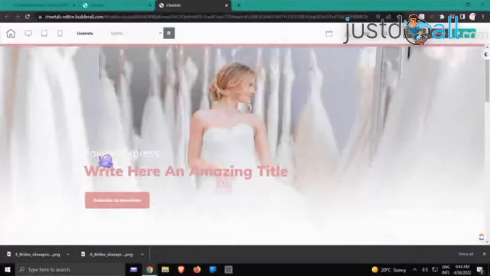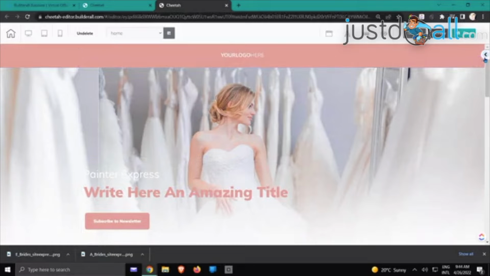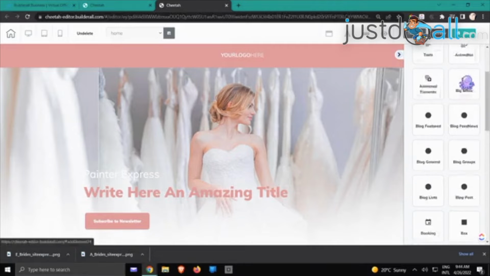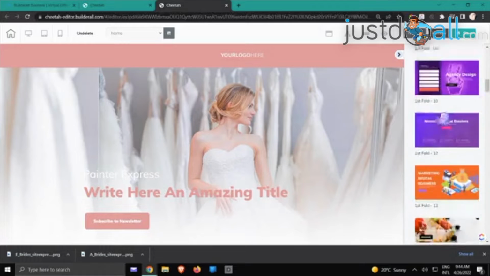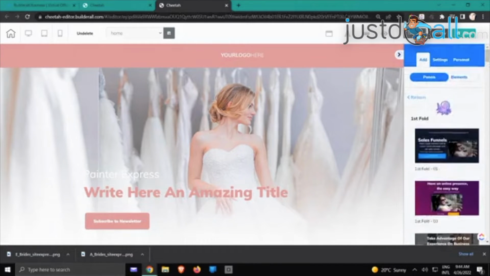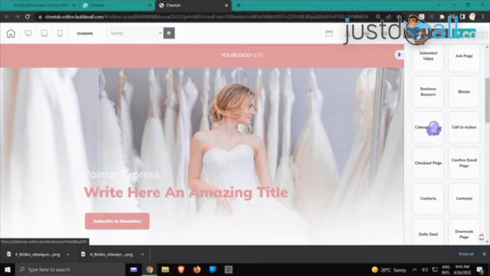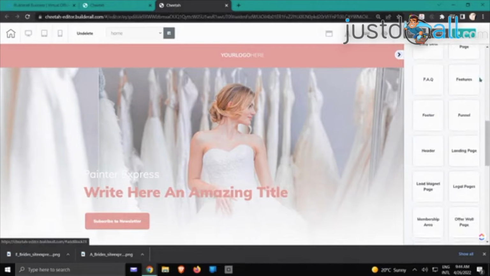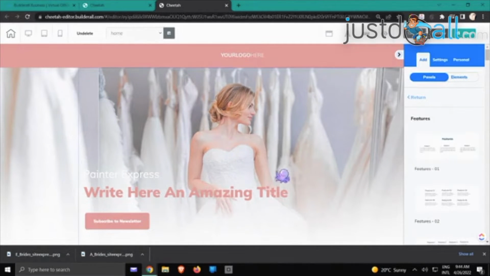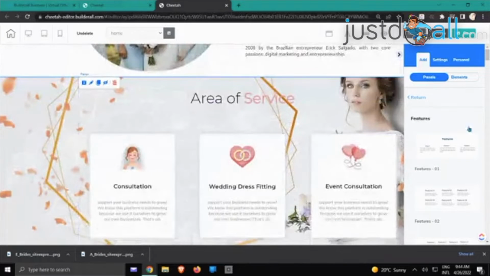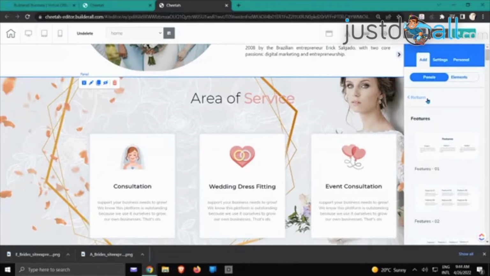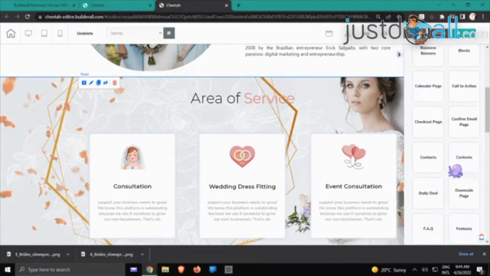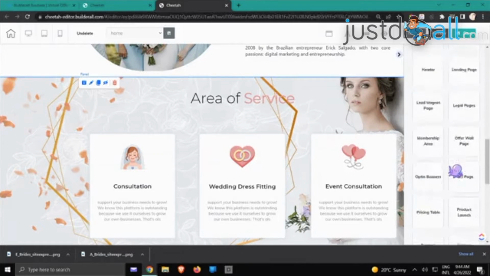So let's just take it a little bit further, a notch higher. Maybe we would like to have a testimonial page, because it's very important. So we're going to go to panels again. I'm going to scroll down. No, not on the first fold. Sorry. We're going to go to the testimonials area, because you can get features. If you go to features, it's like the pricing pages, like the area of services that you're going to get under features. So you guys can see there's a lot that you can choose from, but the specific one we are looking for is going to be a testimonial.